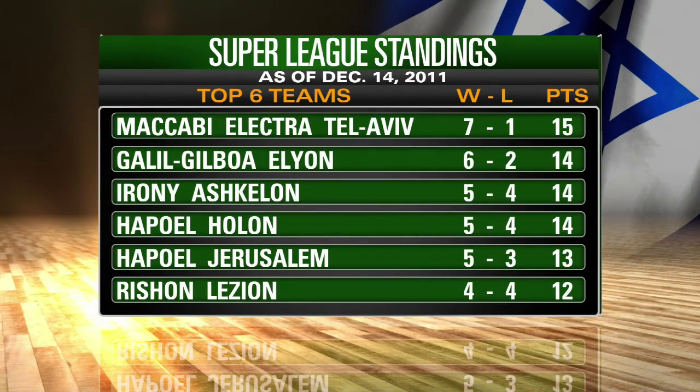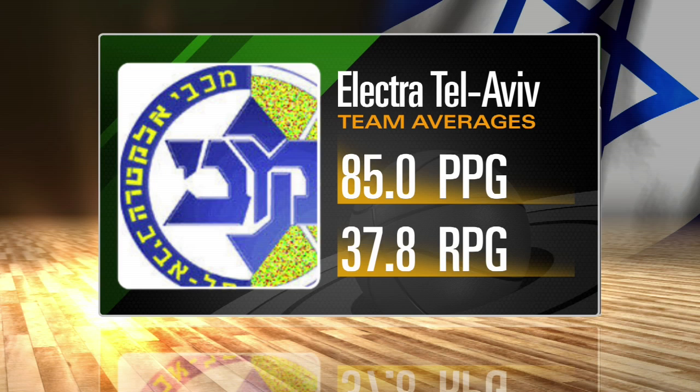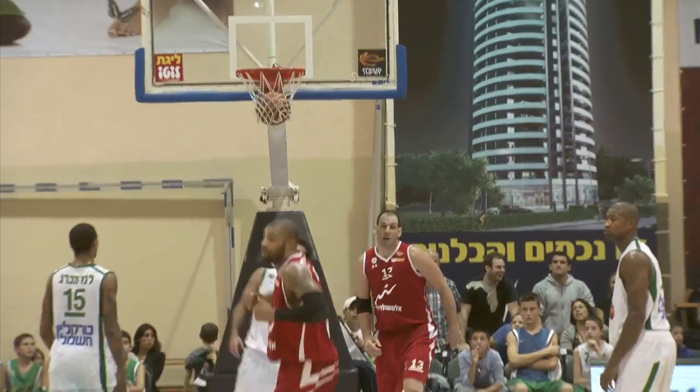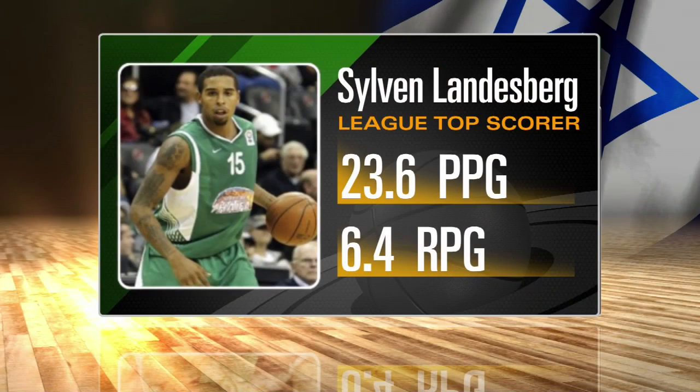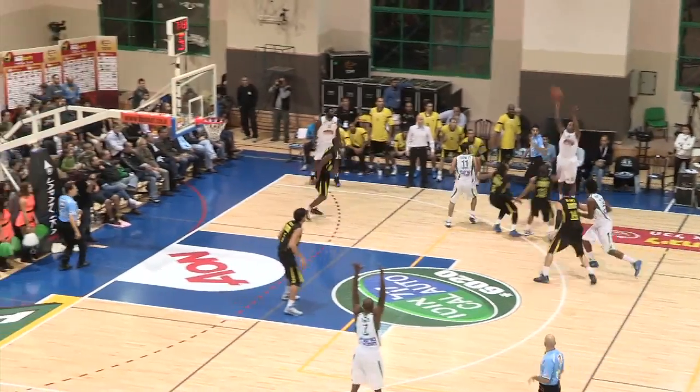We're now two months into the Super League season. The standings feature some old and some new teams at the top. After Week 9, it's a tight race — last year's championship game teams Maccabi Tel Aviv and Galil Gilboa are vying for first place. After losing top player Jordan Farmar to the NBA, Maccabi hopes their deep bench can fill the void. Galil Gilboa features a balanced scoring attack with six players averaging double figures. Leading the league in scoring is Maccabi Haifa's Sylvan Landesberg, averaging a dominating 23.6 points a game, with a career-high 35 points against Etanya.